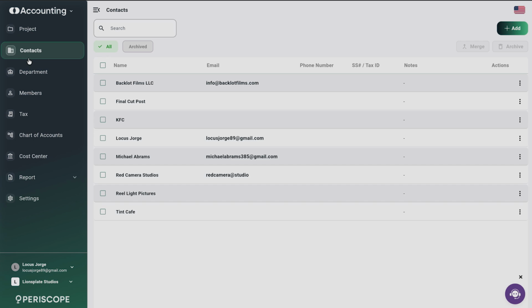So the contacts list is, like I said, shared across the organization. So there's no data duplication between them, whether it's crew, vendors, your clients, anyone at all that is used here. They're in this software, they're all considered basically contacts. And since they're accessible through the entire organization, that means they can be used for all projects, for any POs, across any project at all. And then next, let's go to departments.